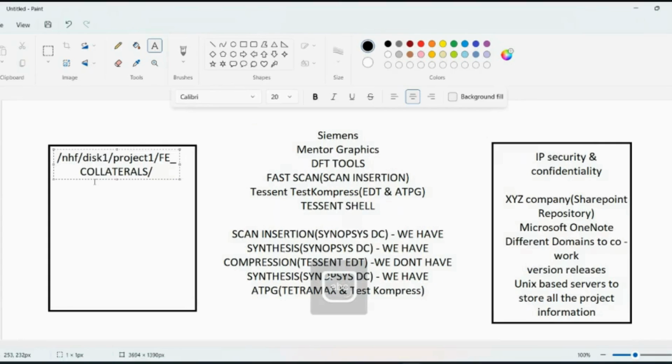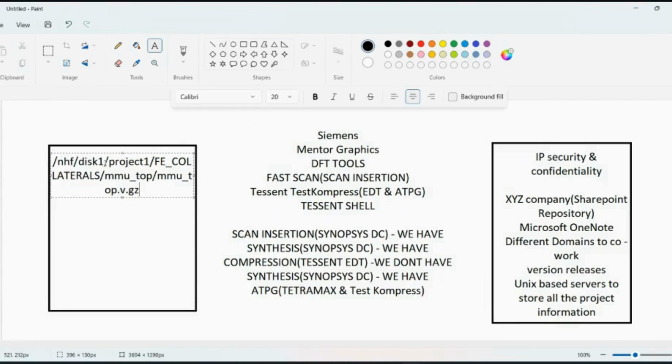Let's say block MMU top is a partition name. Inside MMU top, you will have MMU top underscore MMU top dot v dot gz, a compressed format. So this is a Linux representation. We'll teach you that. Don't worry, not a little bit, we'll give you complete learning on that.